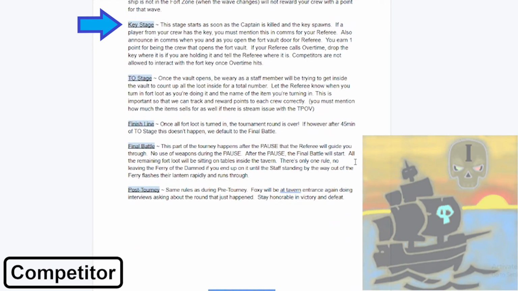Key stage: this stage starts as soon as the final captain is killed and the key spawns. If a player from your crew has the key, you must mention this in the comms for your referee. Also announce in comms as you open the fort vault door for the referee. You earn one point for being the crew that opens the vault door.